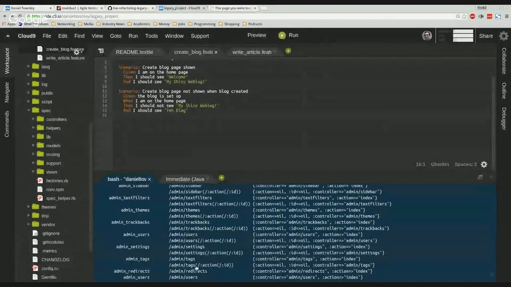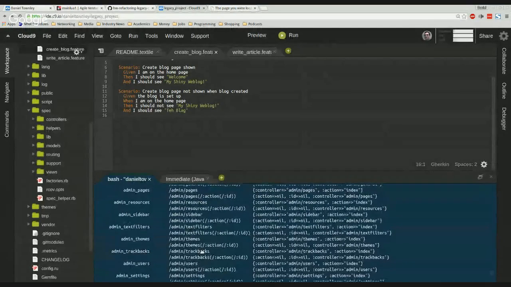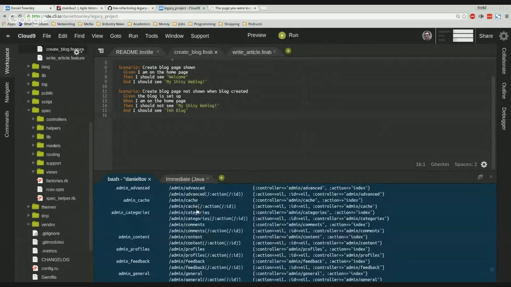There's admin categories, but there isn't a new category.